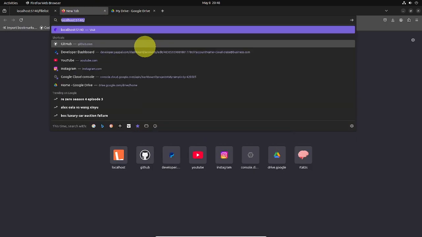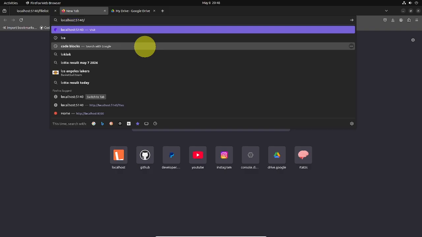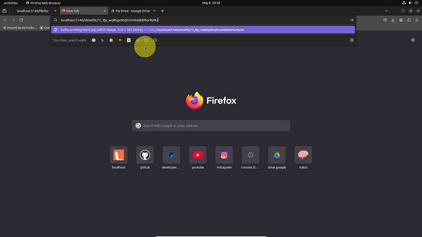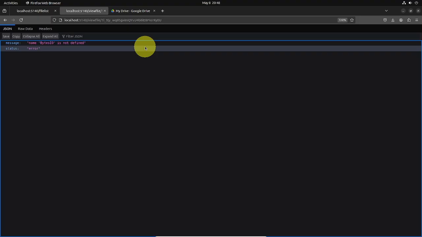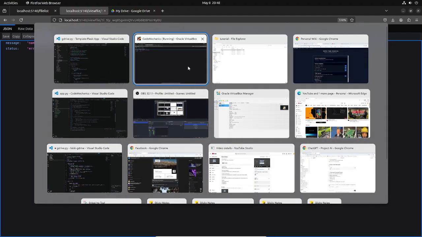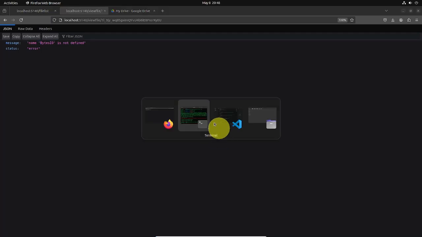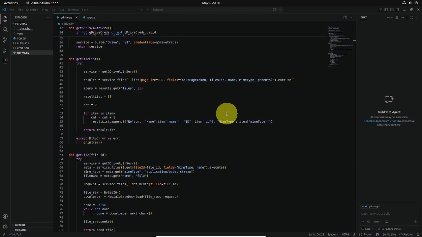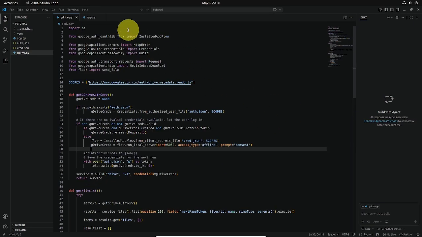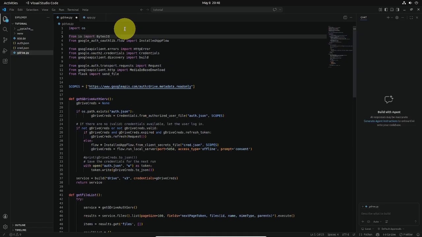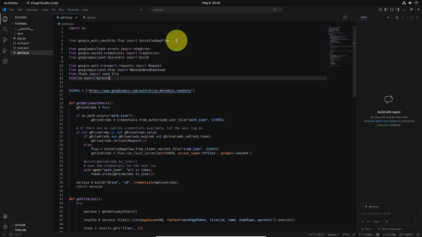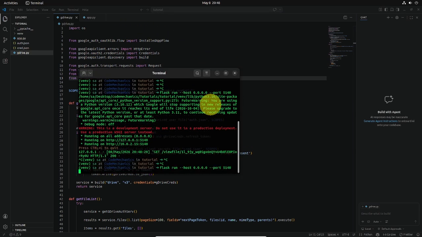Let's try to access the endpoint, localhost 5140 view file, and BytesIO is not defined. Wait, we have a problem with this one. Sorry, I forgot to add the BytesIO. So let's add it here to group them together and try to restart the application.